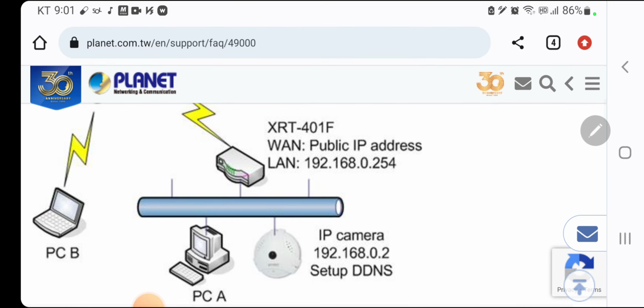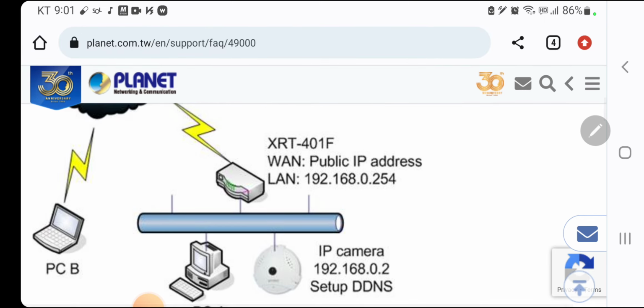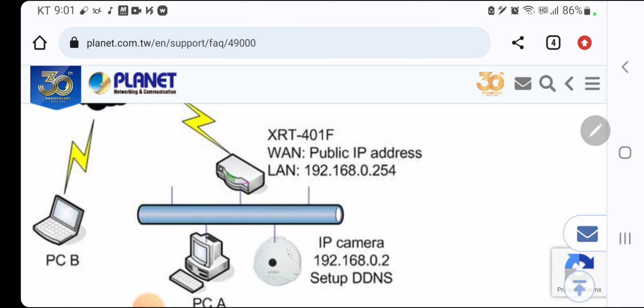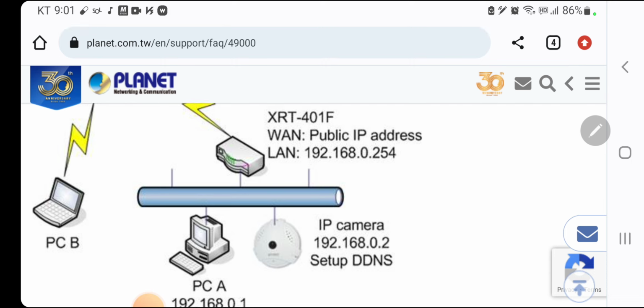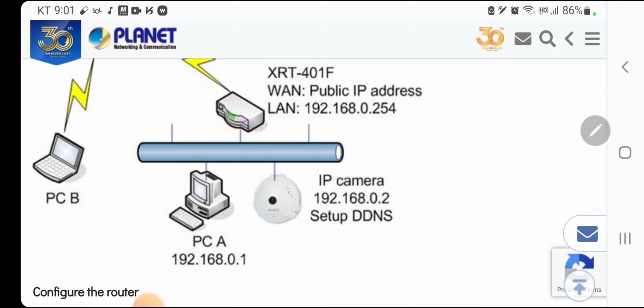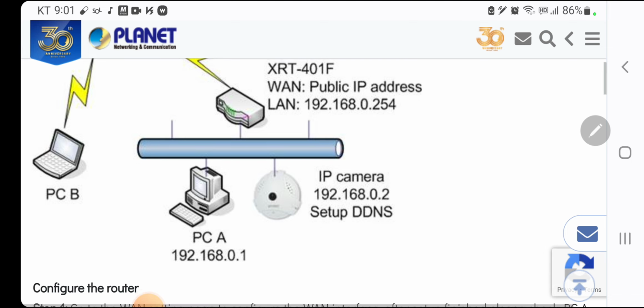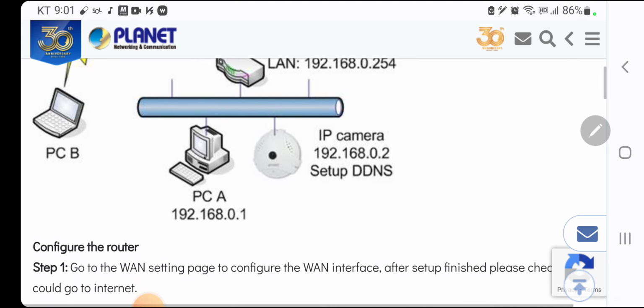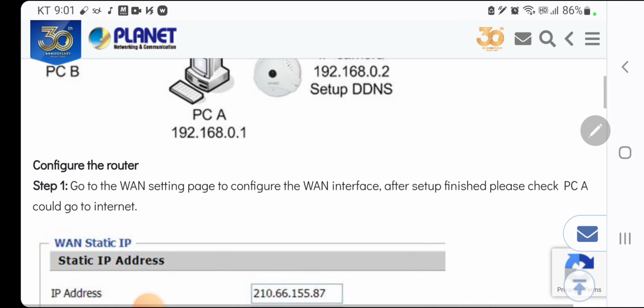192.168.0.1. XRT 401F, WAN, that's the router, WAN, public IP address, very typical, LAN 192.168.0.245, IP camera 192.168.0.2, setup DDNS. Configure the router.